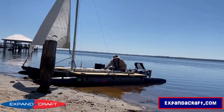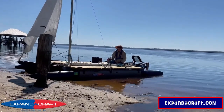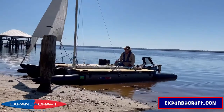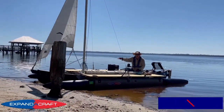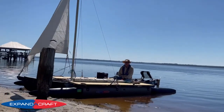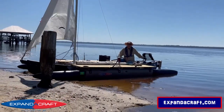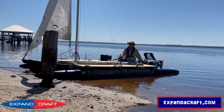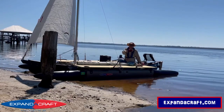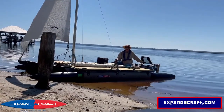If you'll notice, this is just tied right now. That's because I didn't know where we were going to end up with the sail. I might even take the boom and raise it up a little bit so that I can sit in a beach chair here and sail from this position. But I can also sail from this position, and where the boom comes in front of my face, it doesn't hit me. It goes this far in front of my face. So it's kind of nice to sail from back there.